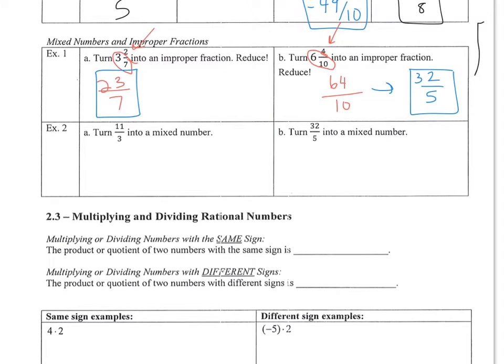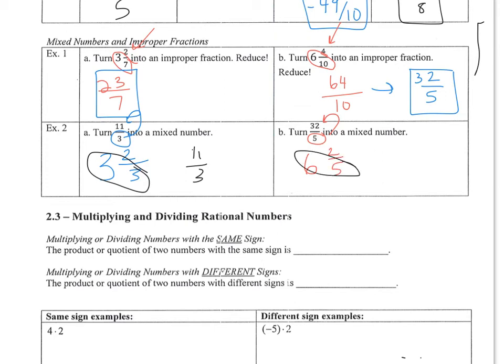Now to change an improper fraction to a mixed number, you're thinking of how many 3's are there in 11? Well, there's 3 groups of 3 in 11 with 2 left over. And then I'm going to keep the denominator the same. So how many times does 3 go into 11? 3 times with 2 left over, because 3 times 3 is 9, but you need 2 more to get to 11. So you can always check it by doing 3 times 3 is 9 plus 2 is 11. So I'm going to do how many times does 5 go into 32? It's 6. There's 2 left over. And you can always check it. 6 times 5 is 30 plus 2 is 32 over 5.